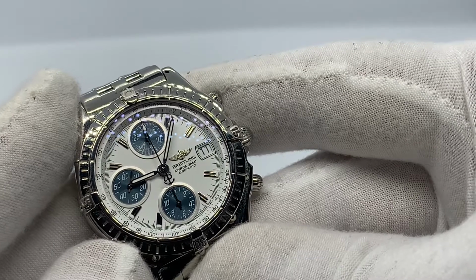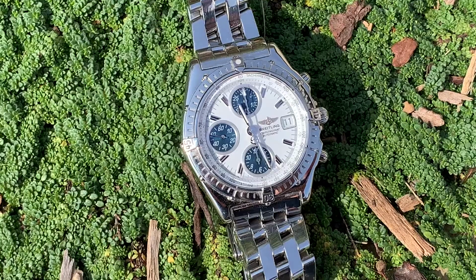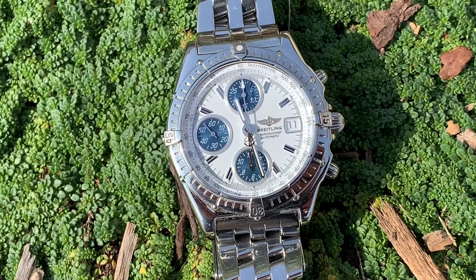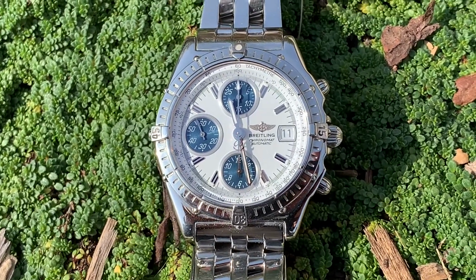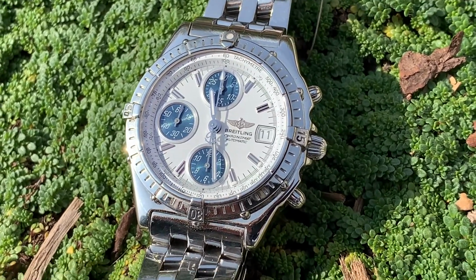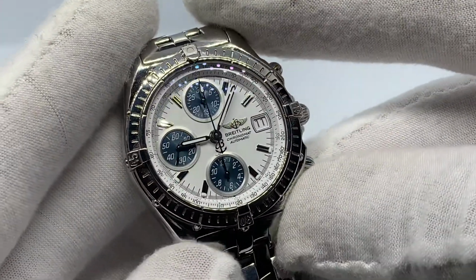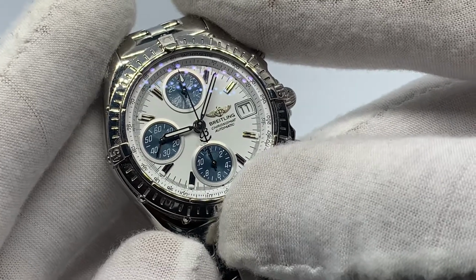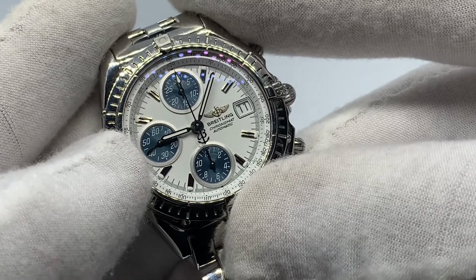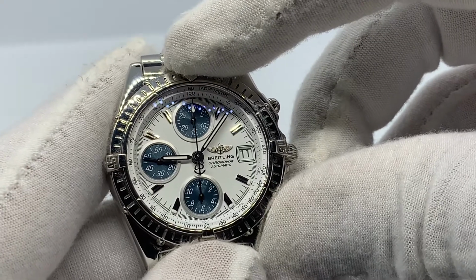We have applied hour markers, no numerals, around the dial, and we have baton-style hands and mini hands for the subdials. We have a large chrono seconds hand, which also is lume tipped, as well as having the Breitling anchor on the backside of the hand. For the subdials for this timepiece, we have the 6 o'clock position holding the 12-hour chrono timer. We have the 9 o'clock position showing the small seconds hand. And at the top, at the 12 o'clock position, we have the 30-minute chrono timer.